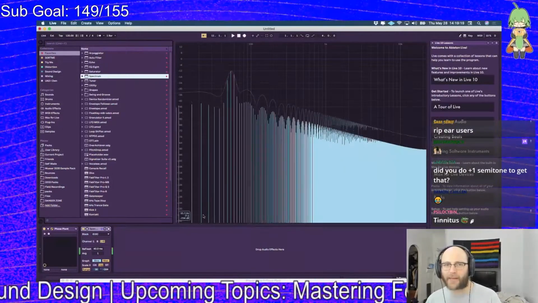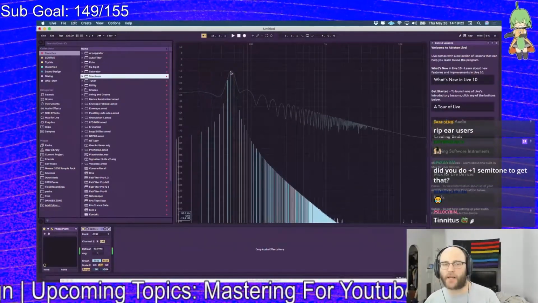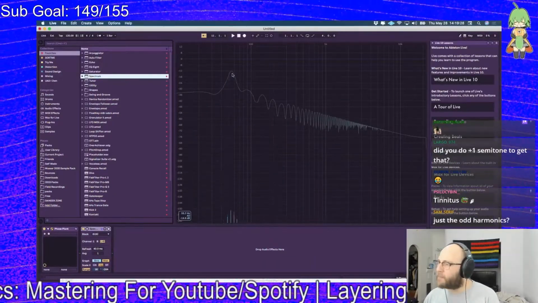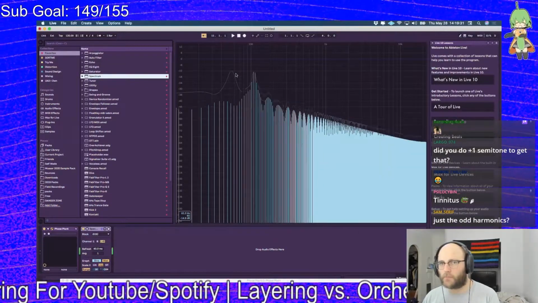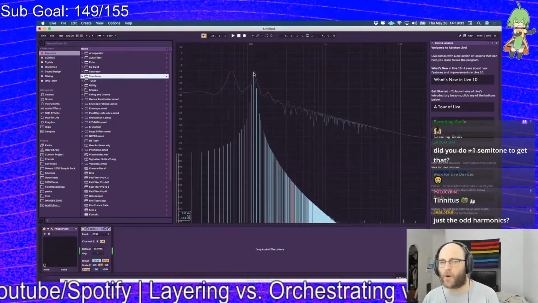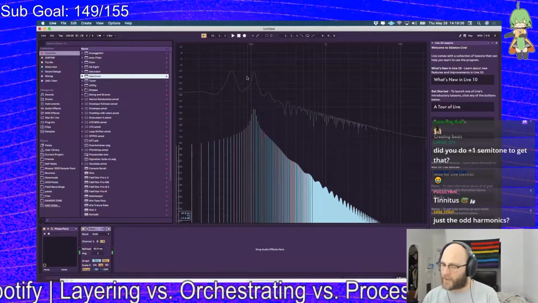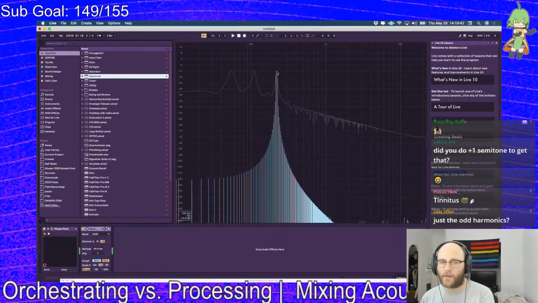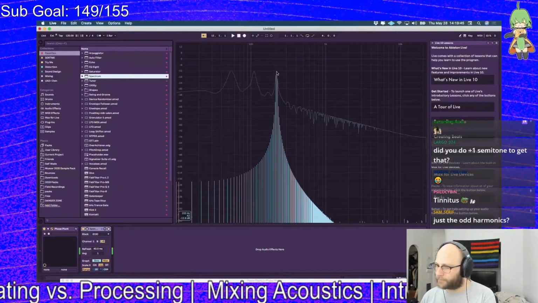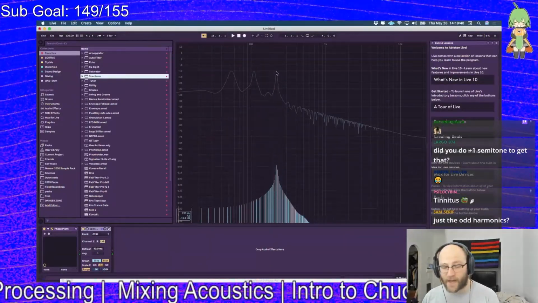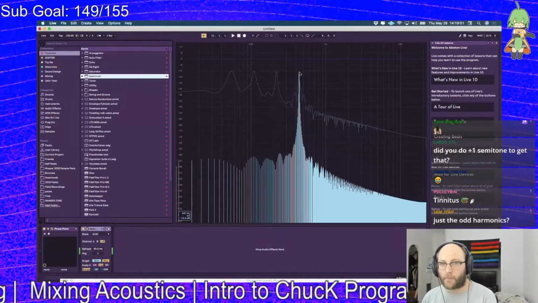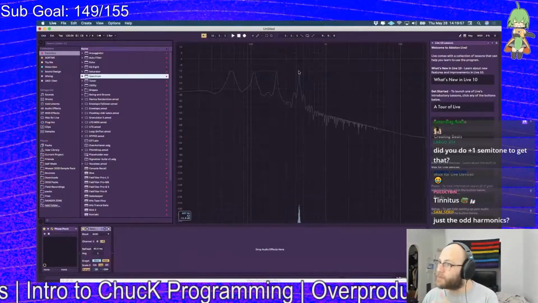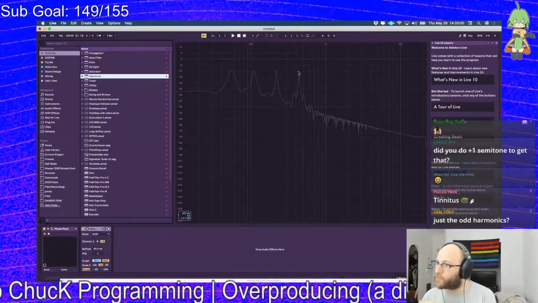So if I play the note A, this A is vibrating at 55 cycles a second. If I multiply 55 by 2, I get 110. If I multiply 55 by 4, I get 220. If I multiply 55 by 5, I get 440. Keep that number in mind. 440. This will come back.